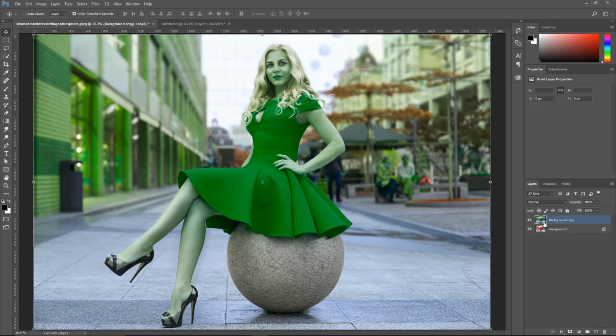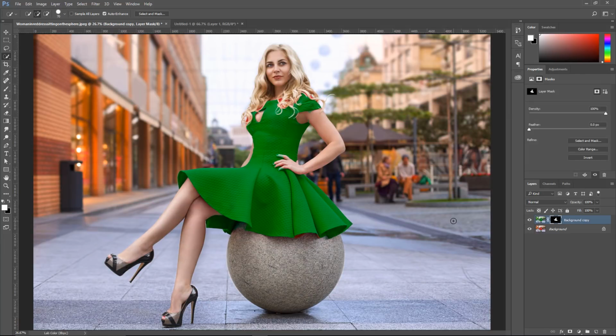Obviously, it affected the entire layer, but I can go in there and make a selection around the dress. And this is obviously going to be really quick and not very precise, but you'll get the idea. And I can create a layer mask, and there it is. I missed a few spots, but as I said, this will be good enough for the example. So you can work with color without affecting the detail. The luminance of the image is still there. That is one advantage of working in the LAB color mode.